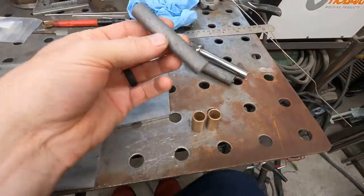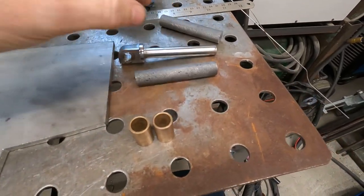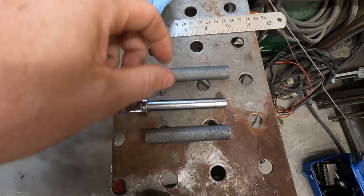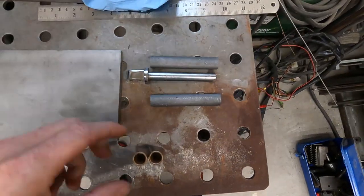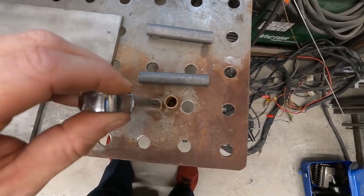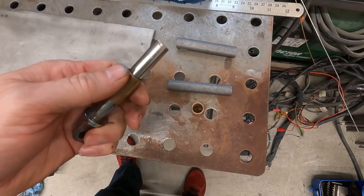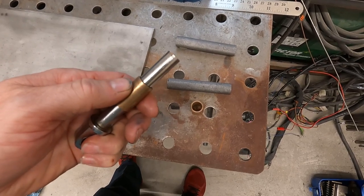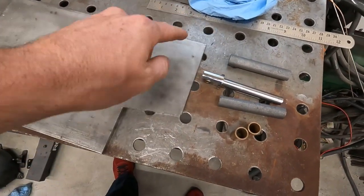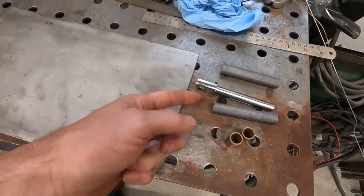All right, so we have our knurling pieces here. I have 2 of these cut. I have a sleeve that I still need to cut, but basically it's gonna go like this. We'll put one of these on each side, so it's gonna look like a bicycle pedal. I have these bushings, and these are gonna go on the sleeve that's gonna go over this. And these guys fit on here. They're a little loose, but those should be perfect. Just a little bit of wobble. So it won't be too tight, it should spin freely. I'm gonna cut the end plates out of this 1/4-inch stainless, and then we're gonna countersink the ends for the screws.